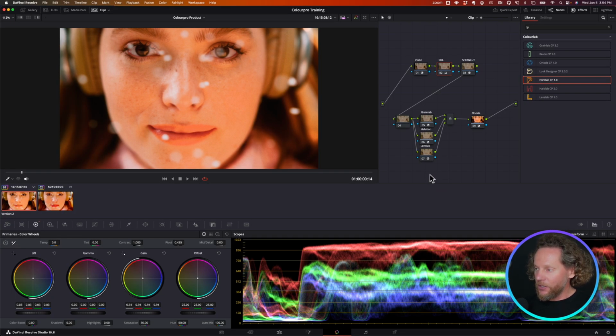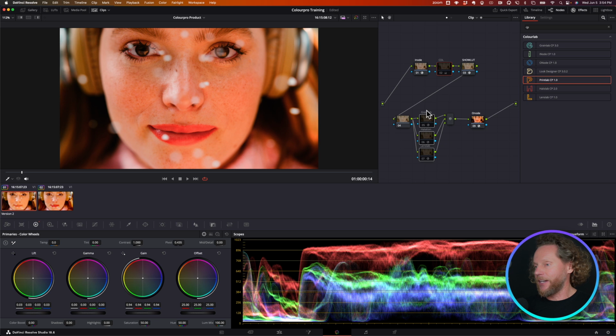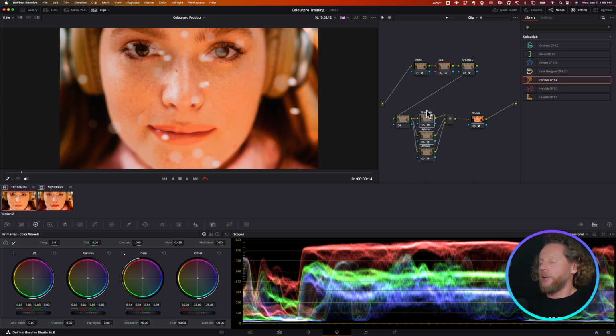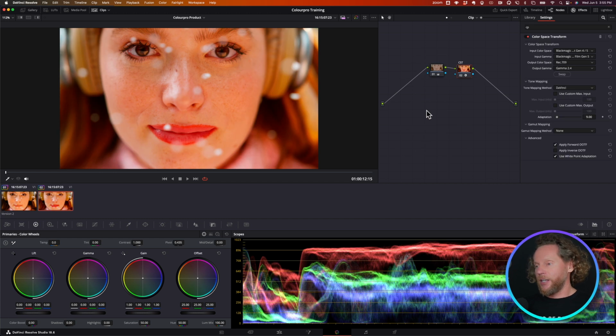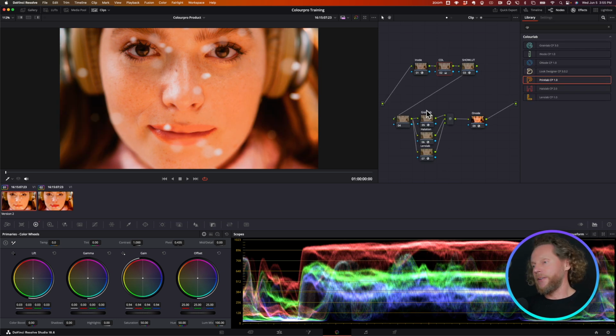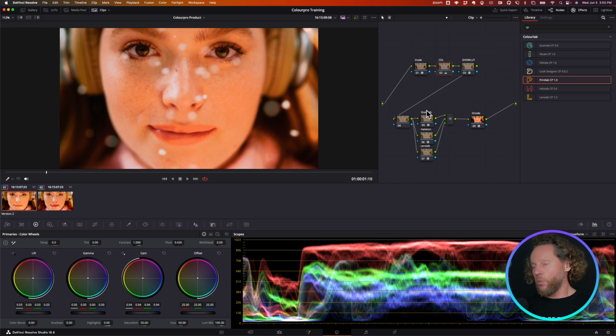So look, if I disable only these texture plugins, you see how much effect they have on skin tone, on texture, on the complete feel of the image. It feels so much better than an image like this, where everything looks very sharp, every detail is very pronounced, and the colors are very vivid. So this is why we like to work with texture as we build our looks, in addition to using color. I hope you like this quick tutorial, this quick overview.